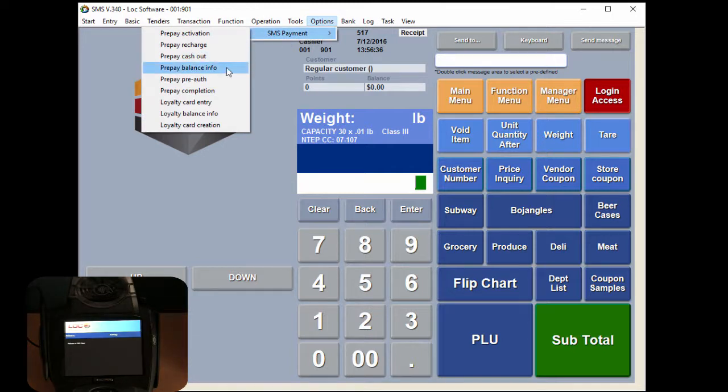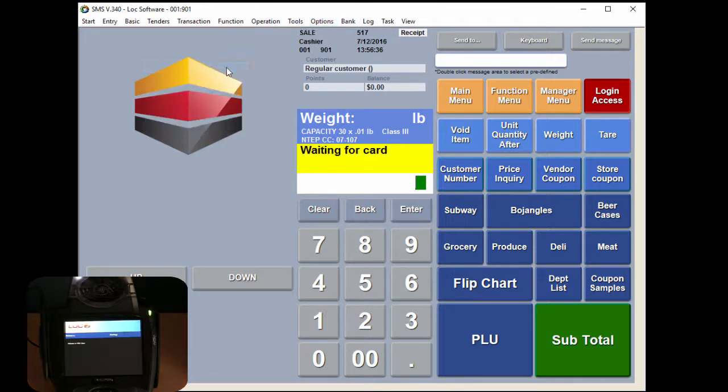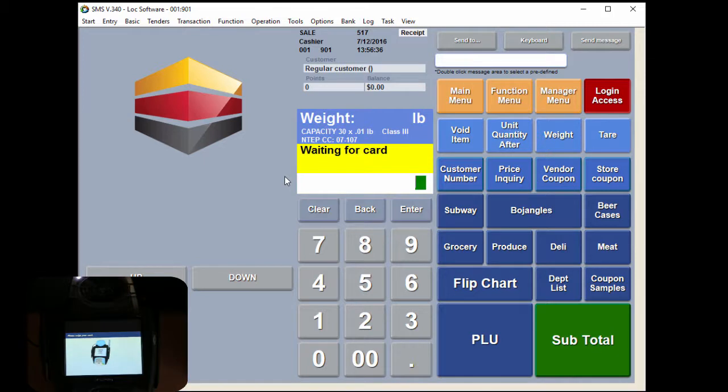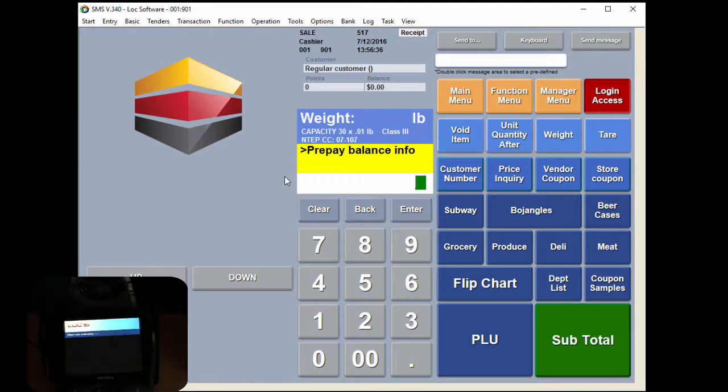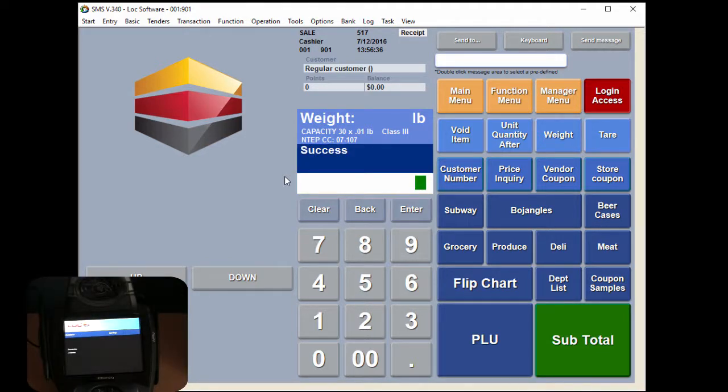We're going to go in and we're going to do a prepay, a gift card balance. So I'm going to hit that function. You can see the cashier now tells the customer, go ahead, Mr. Customer, swipe your card. Mr. Customer comes to the pin pad. He swipes his card. SMS is going to print out now a little receipt chit on the receipt printer. It can't show up on my screen here just because of the way it's set up. So I'm going to scan it, and I'll come right back and show you what's on it.